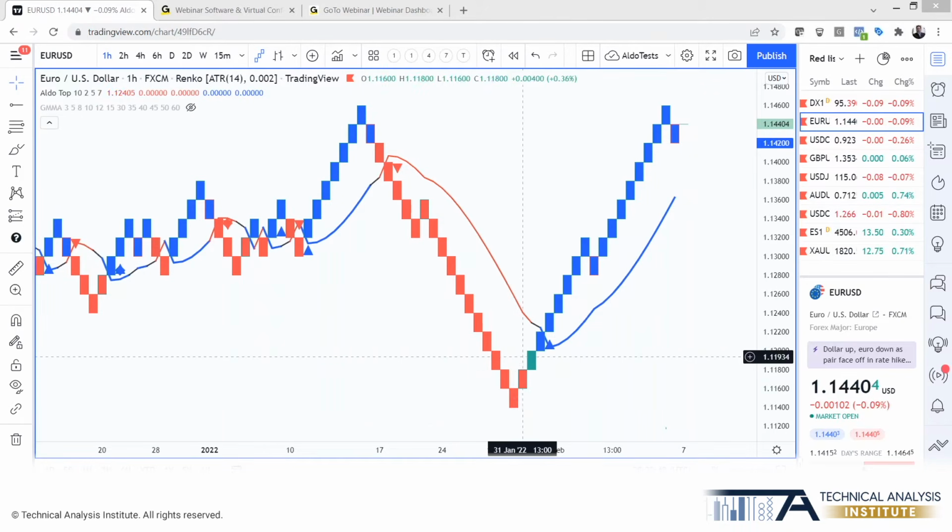So let's say that this was 111.50, let's say, and the market gapped all the way to 112. Well, there won't be a white space here. All these bricks will be printed, so you won't see any gap there.